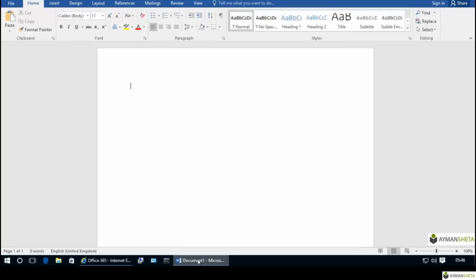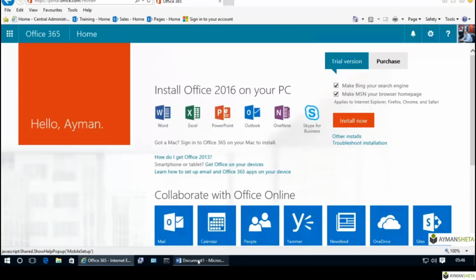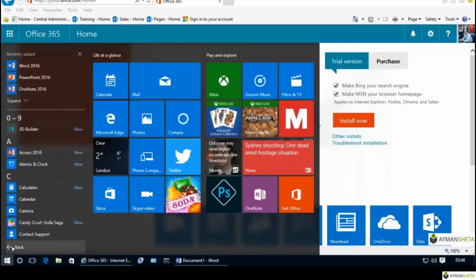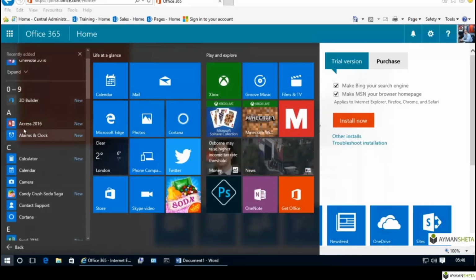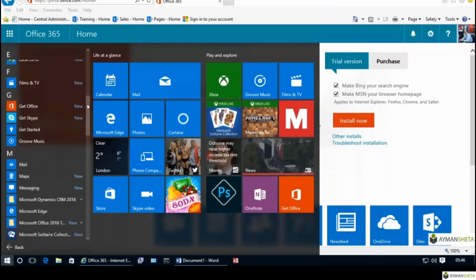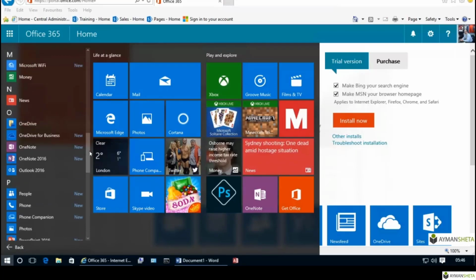And we will need to use the Office applications in the following demonstrations: in SharePoint, in Document Library. Also, we're gonna need to use other applications like Outlook.